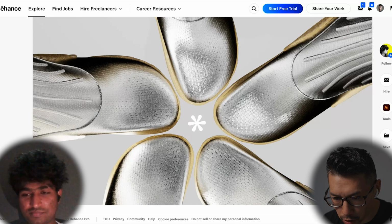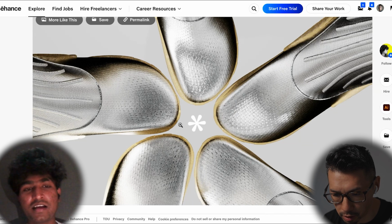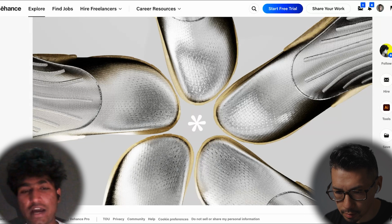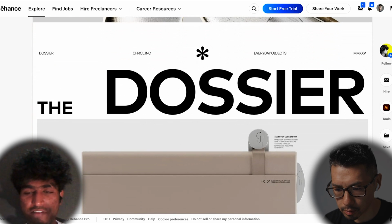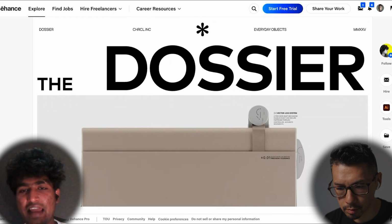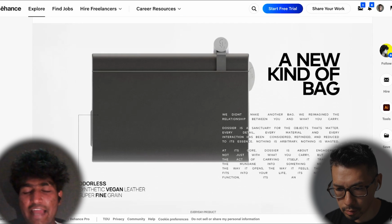What is your thought process behind using this asterisk icon here? I've noticed it throughout your whole portfolio so far. I thought it would act as a connecting note throughout the portfolio, a common note between all the pages. It could also become my brand language in future. I'm figuring out a more graphic kind of icon for myself, a refined version, but probably something very similar to this. I'm also very fond of flowers, so I really like having that throughout my portfolio, and it's a very good graphical element.